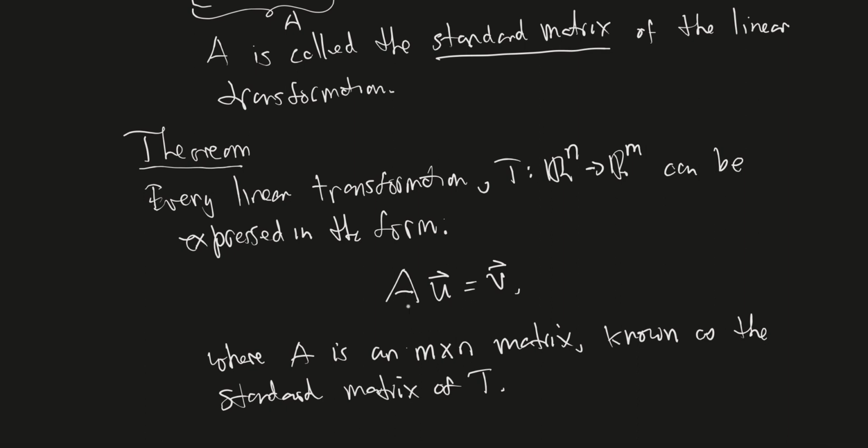And this is really powerful. Why is this powerful? Because we have a lot of knowledge about matrices now. So the fact that every linear transformation can be represented in this matrix form gives us a way to do a lot of things. I mean, we know about matrix multiplication, we know about determinants and inverses, so maybe those things can also be applied to linear transformations and can shed more light on their properties and so forth.